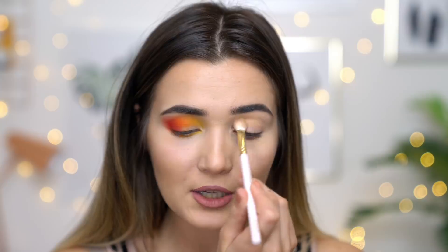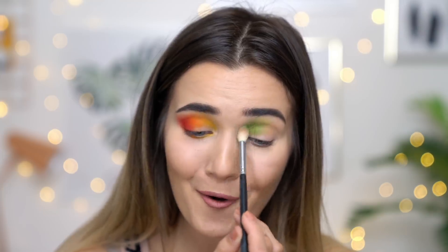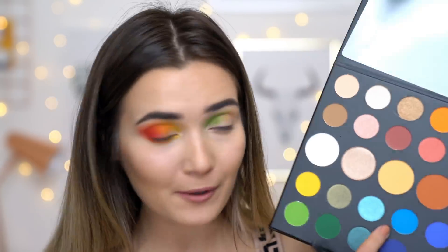I'm now going to leave my right eye alone until we do the cut crease later on and do the left eye with all the greens, blues, and purples. I'm starting off with shade Tune blended through the crease to make it easier for the other shadows to blend into. I'm then taking this color called Social Blade — it's a really nice neon green — and popping that in the very inner corner of my eye, just like I did with the yellow, which will transition into the blue later on. I would never think to wear green shadow on my eyes because I have blue eyes, but this shadow is actually really pretty. I'm then blending the blue shade Playground into the very center of the lid — it blends like an absolute dream.